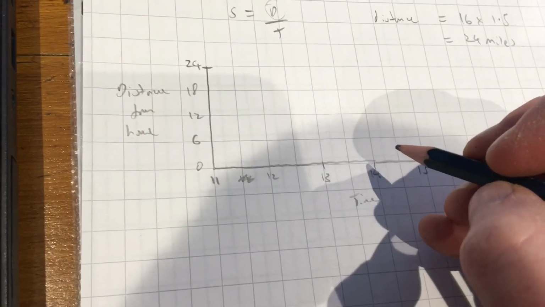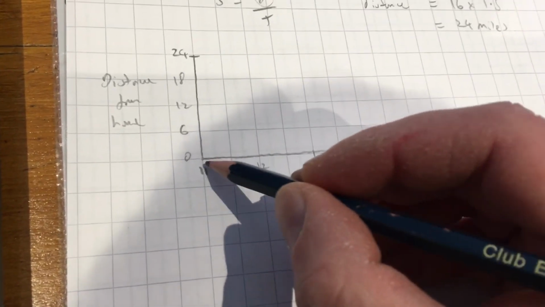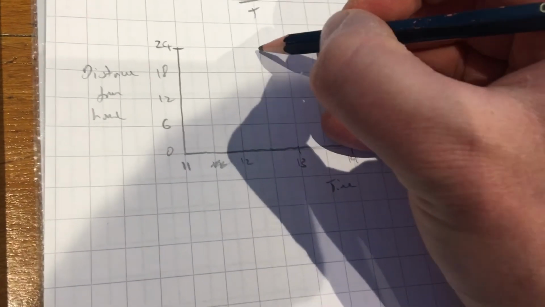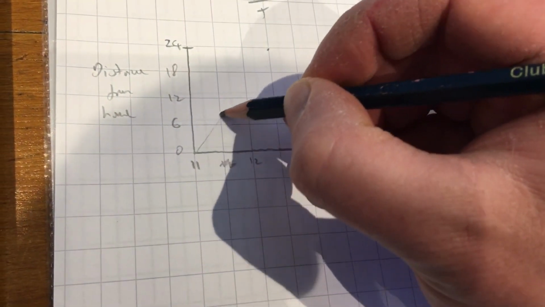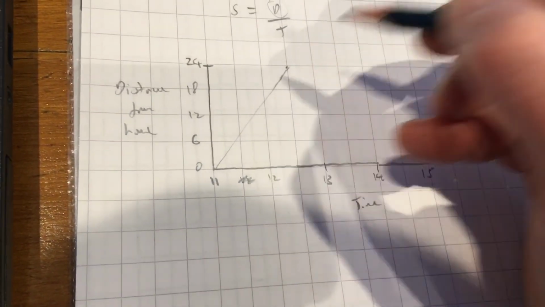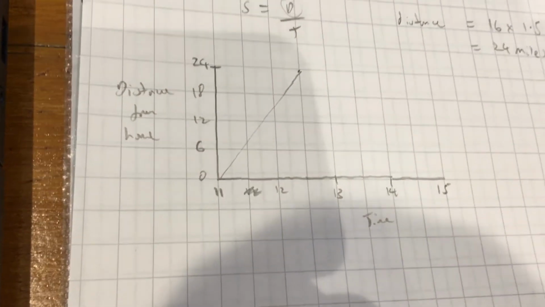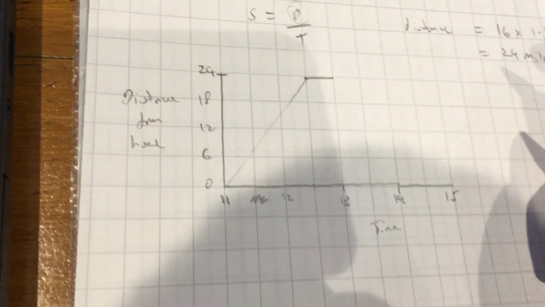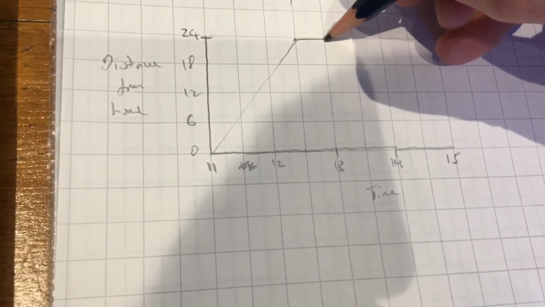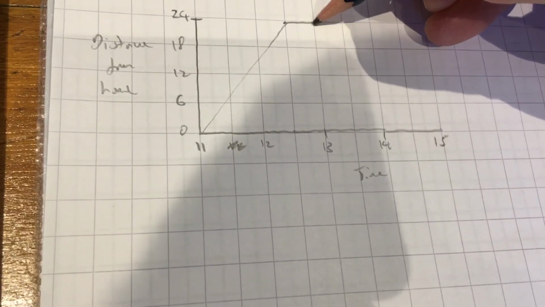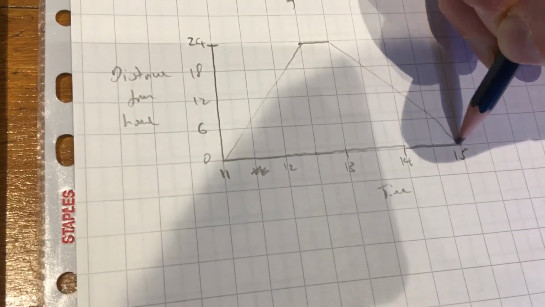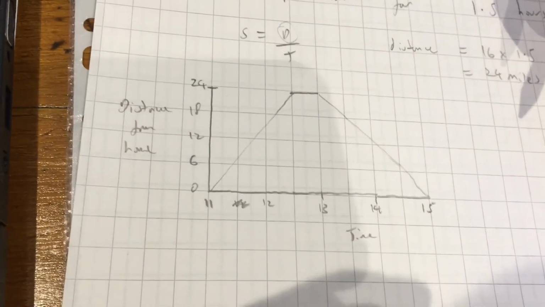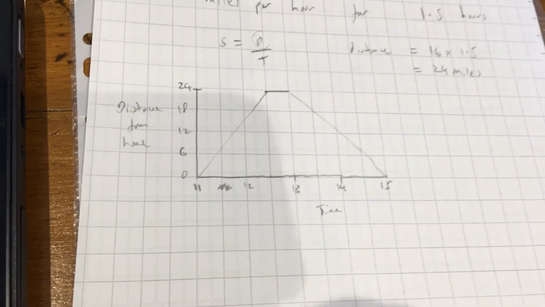So she travels 16 miles per hour for 1.5 hours. So 1.5 hours is there, and during that time we've just worked out that she travels 24 miles. So you've got a straight line graph like that. She then stops for half an hour. So there we go, stopping for half an hour. Distance isn't changing, and then she comes back home to arrive back at 3. So something like that. Again, sorry, I should have a ruler, but I can't hold my phone and a ruler at the same time, unfortunately.